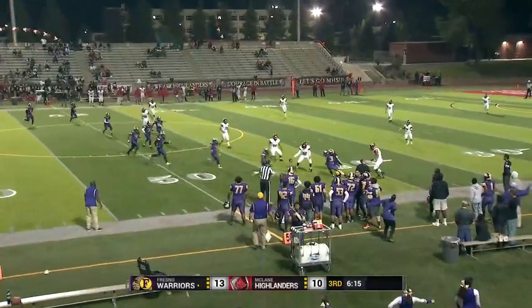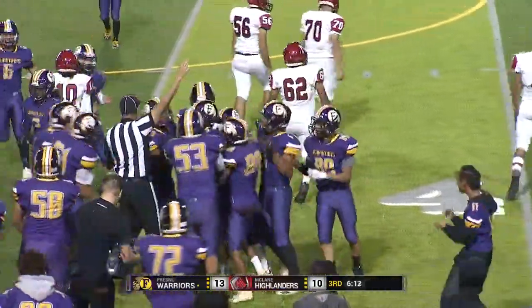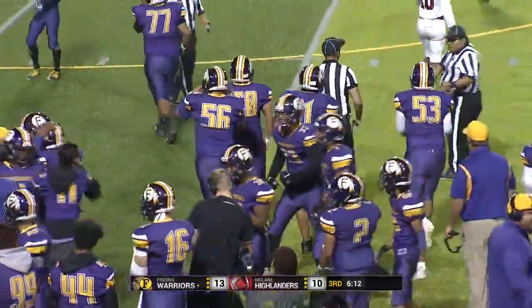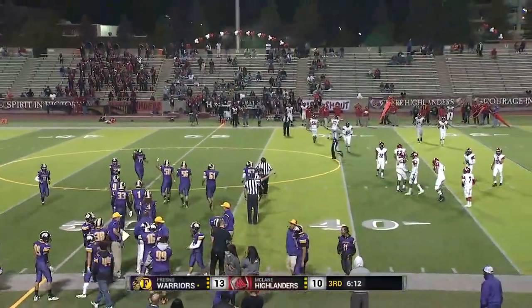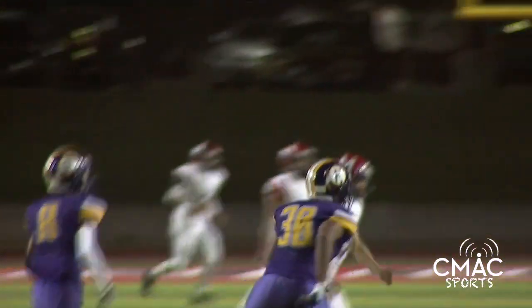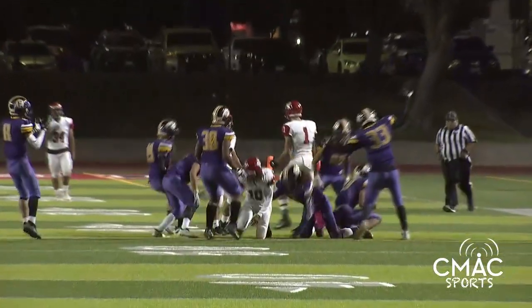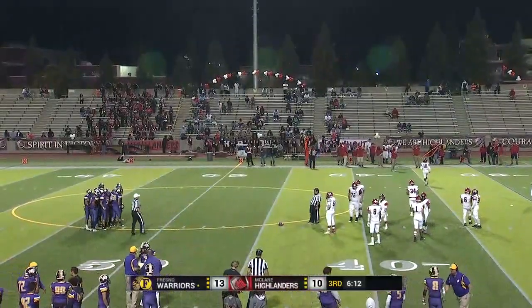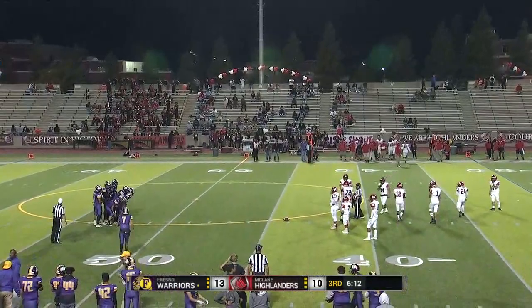A very short kick. Fumble. Oh, it's fumbled. Fresno High has got that football. The kickoff was recovered by the Warriors, number 9, Jaden Gomez. Warrior ball, first and 10. They really caught the McLane Highlanders asleep on that, a real short pooch kick. The Highlanders were asleep at the wheel. Big break for the Warriors, and now they have a real bounce in their step.